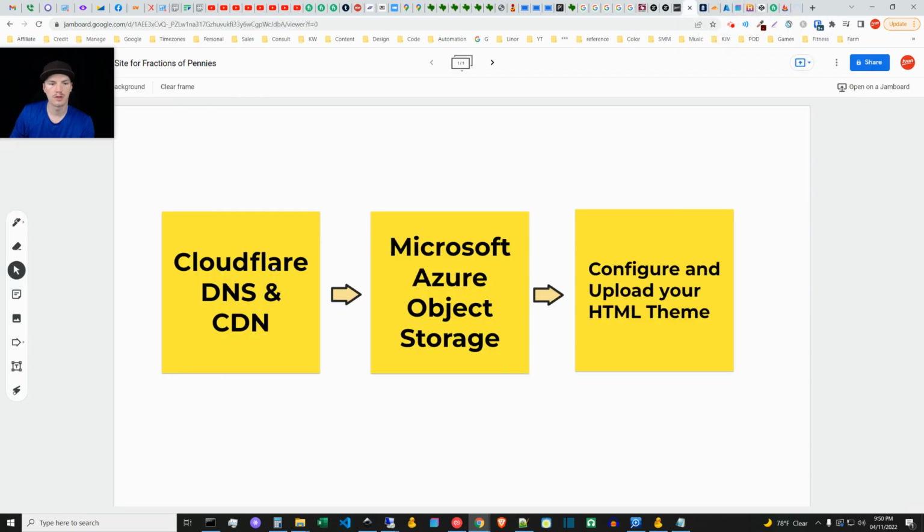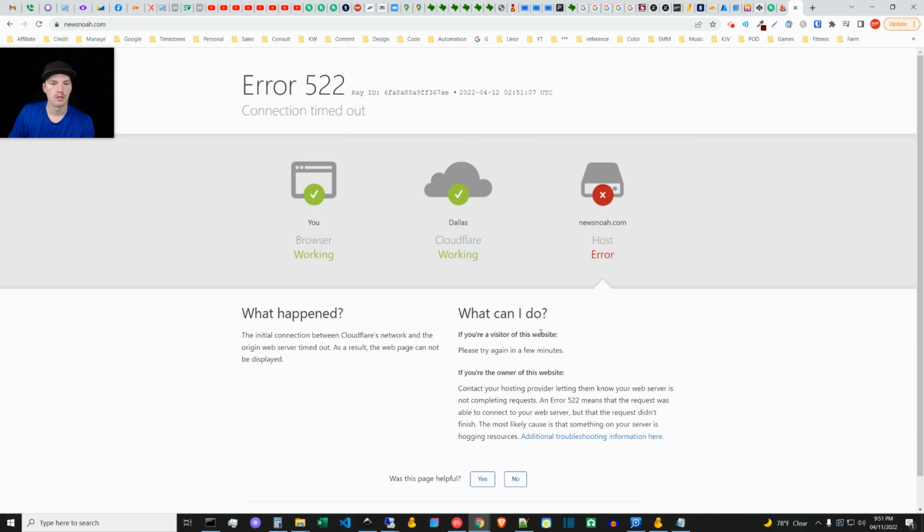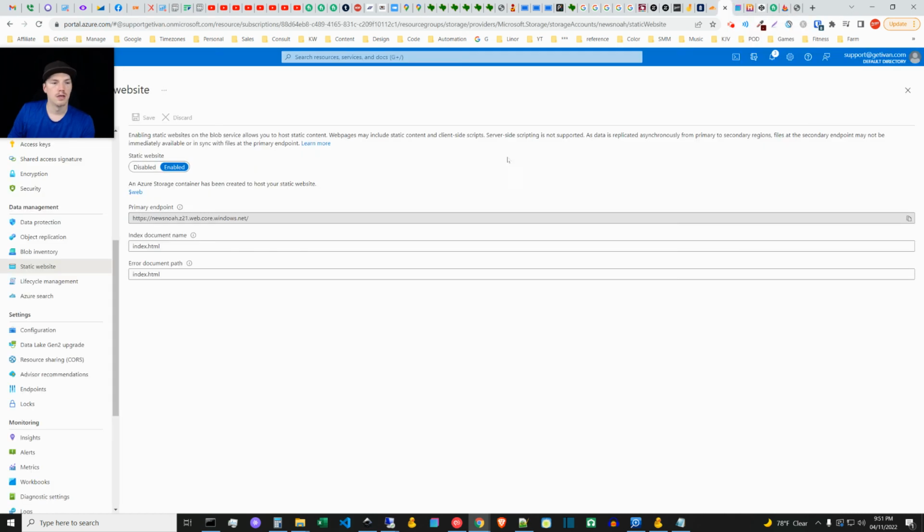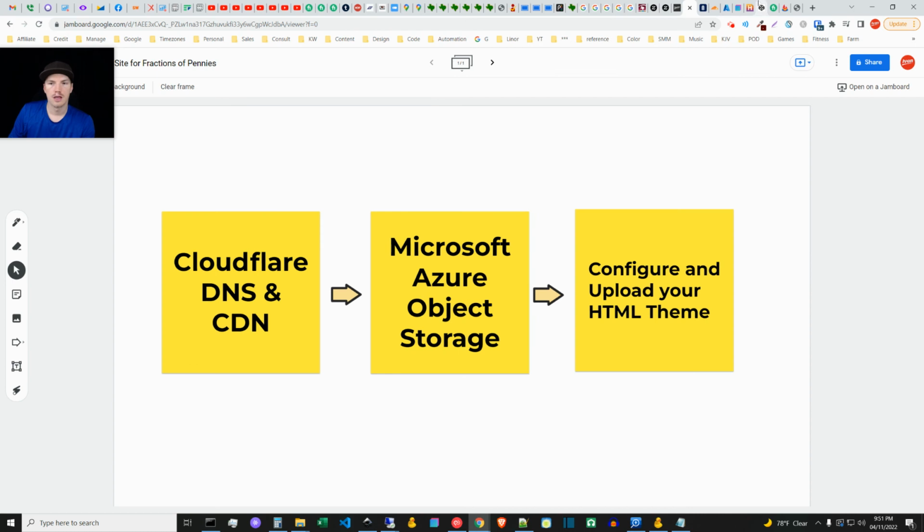So now at this point, we've kind of configured the object storage and Cloudflare to basically be operational. But what we need to do is upload an HTML theme file, that index.html file, up into this Cloudflare object storage now, in order for a page to propagate. You see, it's just kind of propagating there now, because it can't go anywhere. So it's just going to give us, hey, we didn't find anything on the other side. But you can see that it's properly routed through Cloudflare, and even the HTTPS seems to be configured properly. So that's encouraging.